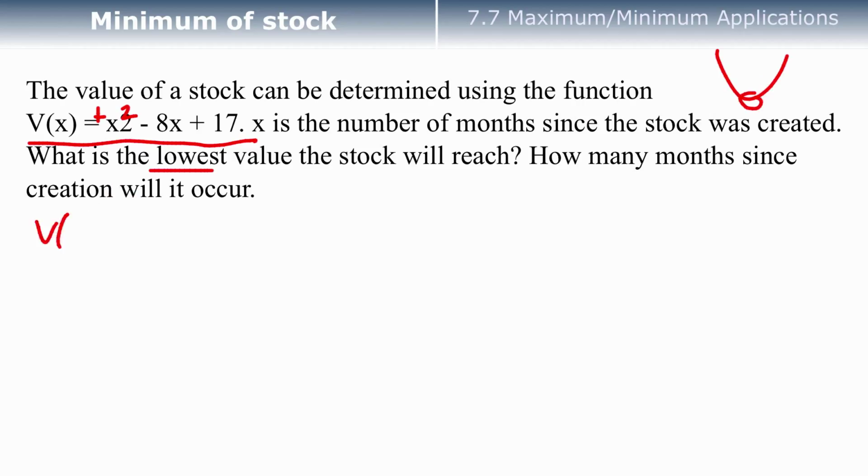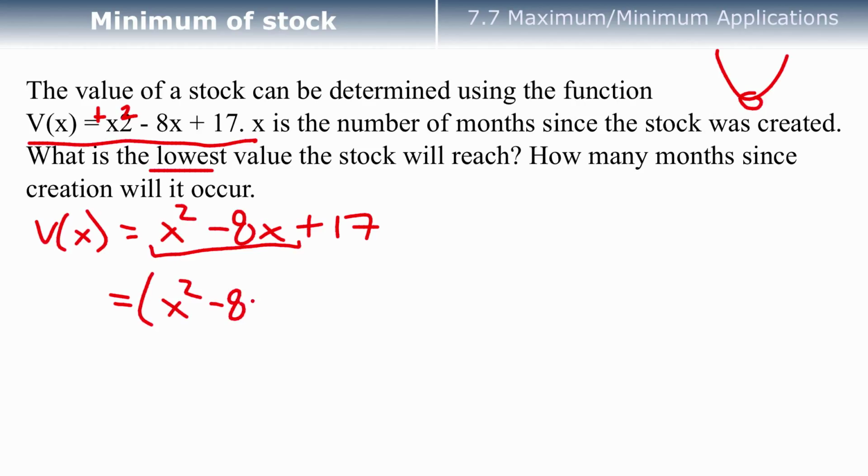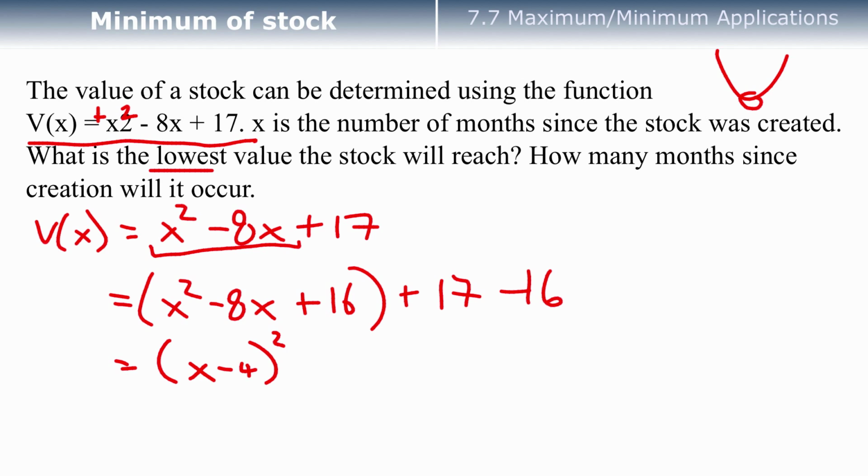With this one you can find the vertex in a number of different ways. I'll just show you how you can do it with completing the square. So I can group the first two, and then I'm going to complete the square with them. So it'll be x squared minus 8x. Then I take this, divide by 2 and square it. Divided by 2 is 4, squared is 16. If I add 16 on this side, I have to subtract 16 out here. Then in here, I've got x minus 4 squared, if I factor this. I made it a perfect square, that's why I can do this. And then outside, 17 take away 16 is plus 1.